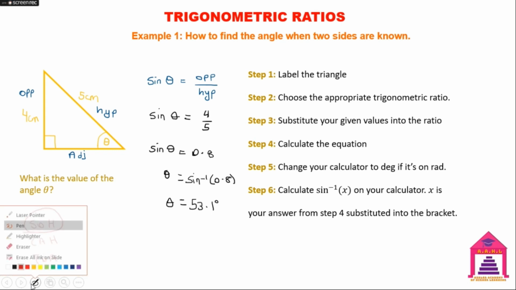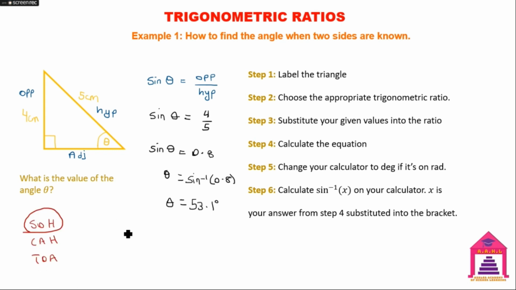Now remember our calculator from last time. We're going to divide 4 by 5. We're going to perform this as a division, and we'll get 0.8. Now, sine theta. We don't know what theta is, which is the Greek letter for angle. So this sine theta is sine multiplied by theta, and it is equal to 0.8.